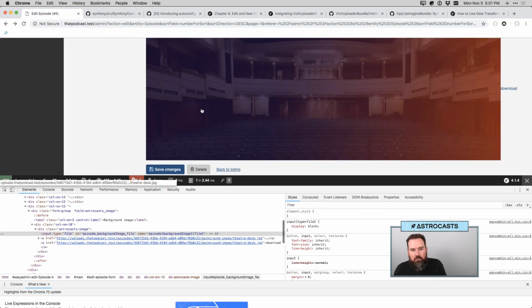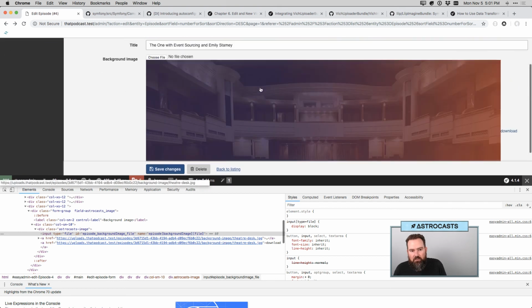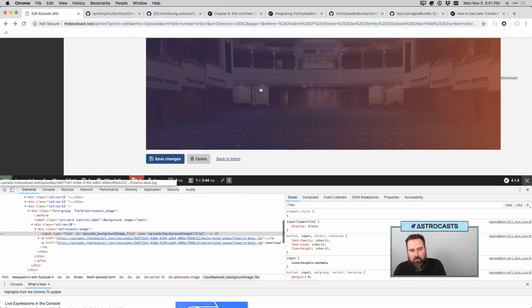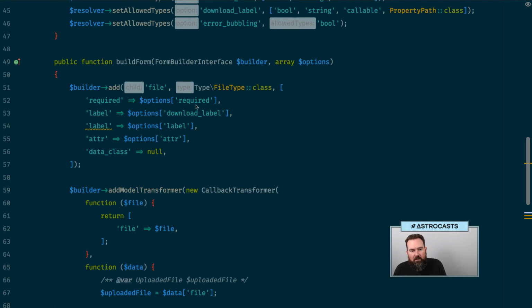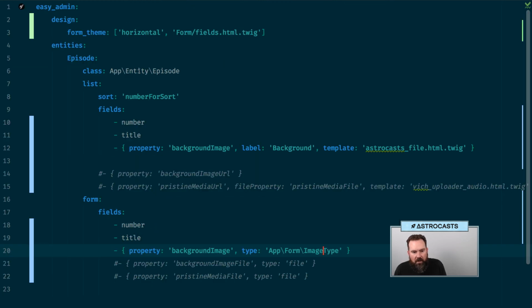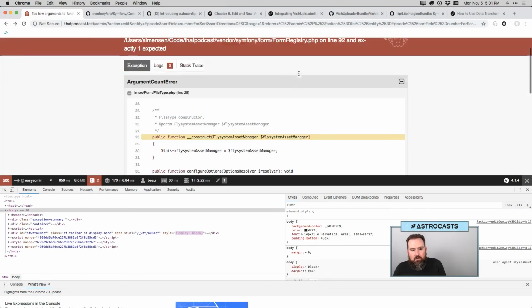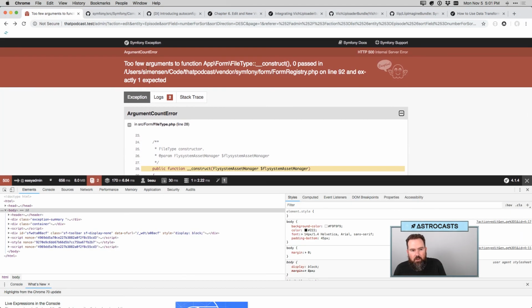At least we're able to get the information showing up on the edit form again, which we weren't seeing for a while. We got past the awesome little bit with, let's see, where was it? I think it was the EasyAdmin YAML, where I'd copied the reference and it had this leading slash, which was giving us the error that made it look like this wasn't working. Too few arguments passed.